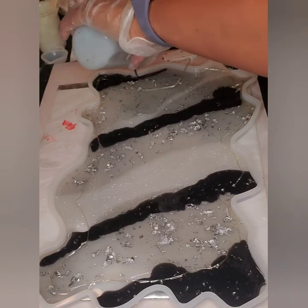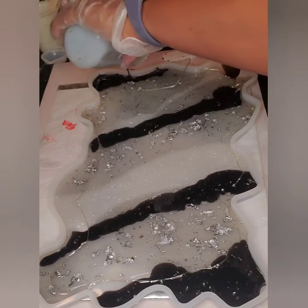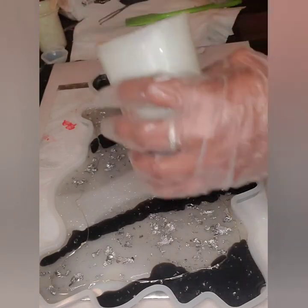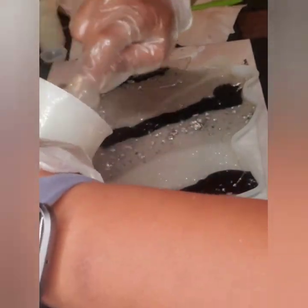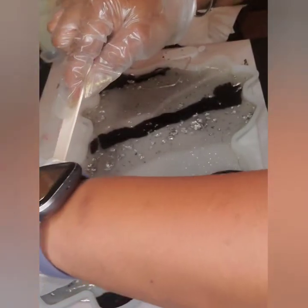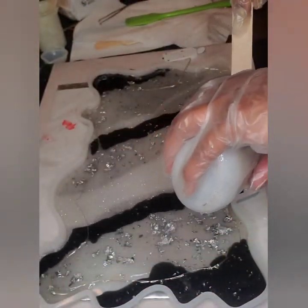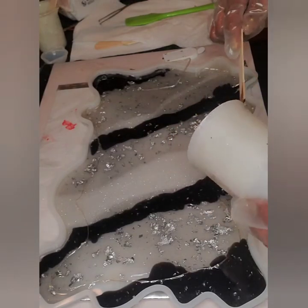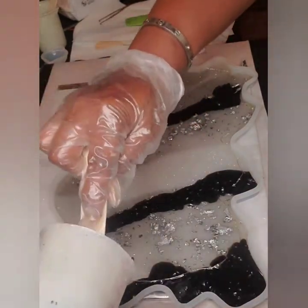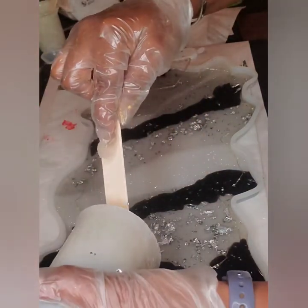I hate that the bling tray, she waited a while before she opened it, so yeah, I guess it got messed up in transition. But this is turning out to be real pretty already. Like, I'm liking this. And the mold is pretty full.